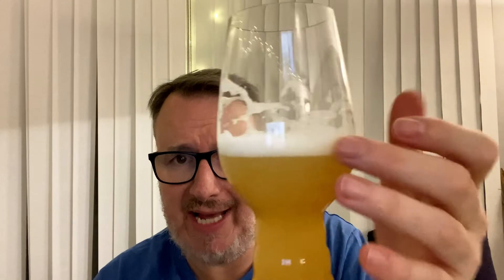Let's go through those scores. Firstly, aroma. As soon as I popped it open and put it in the glass, big waves of mangoes, real sweet oranges, then you get pineapple. And as it's sitting in the glass, you can really pick out that Talus characteristic where you get that creaminess, the mint, the coconut - basically a real pina colada. It's very similar to Sabro, but just a little bit more subtle, a little bit dialled back. That's what makes it a really good hop and why it's getting used in a lot of beers recently. So I'm giving it 15 for aroma. Appearance-wise, it looks pretty good - a hazy yellowy orange, nice lacing, a nice sliver of head that's retained. So I'm giving it 9 out of 10.